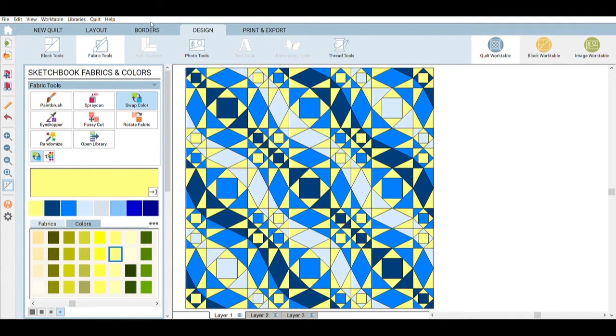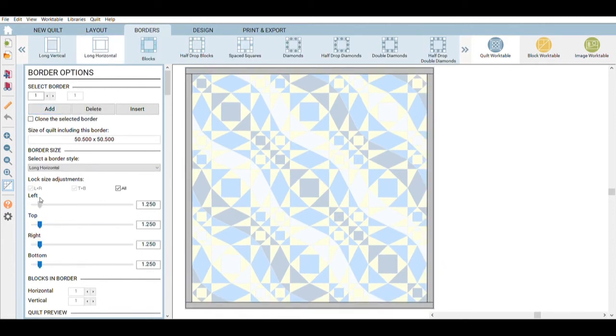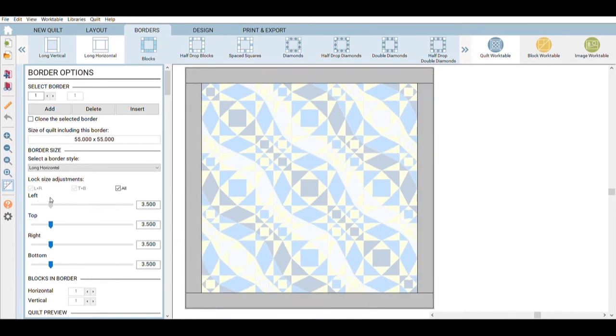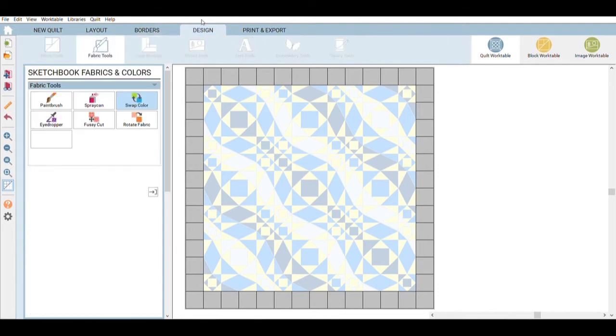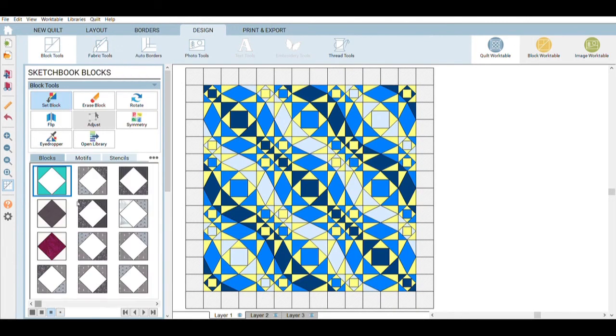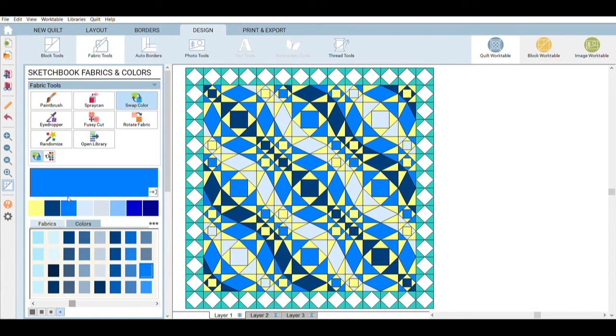Oh yeah, I never added borders to this guy. Here. Now, because the blocks were 16 inches, if I do 4 inches and then I do blocks, I would then do, well, that fits, 12. Yeah, there's 3 blocks times 4 is 12. Do the same down here. Then, let's see here. I wonder what that would look like if I added these blocks.